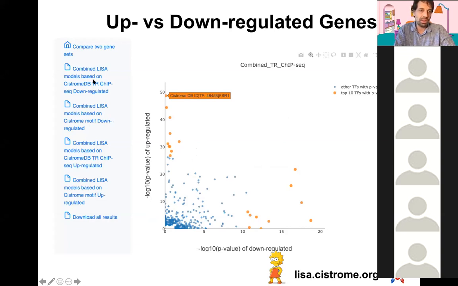So Lisa has this analysis based on TF ChIP-seq. It also has motif analyses. The motif analyses tend to be not as predictive in general as the TF analysis. However, I think it sometimes can be quite useful. I don't think we really understand that, but it can be useful to see what there is and to think about why those motifs show up in the analysis. But I would rely a lot more on the actual ChIP-seq binding than on the motif-based analysis.